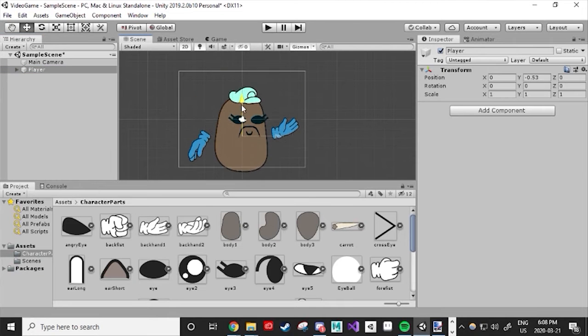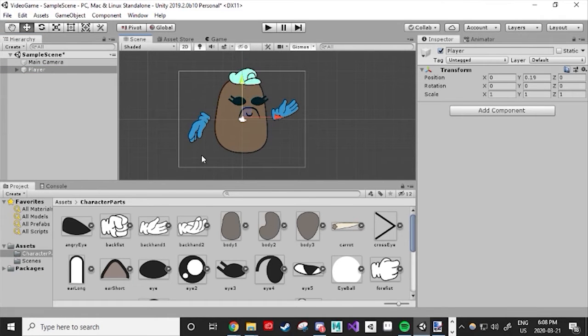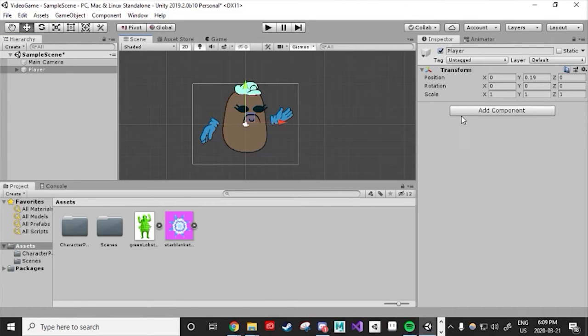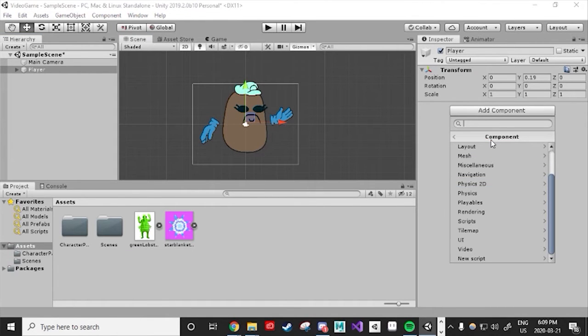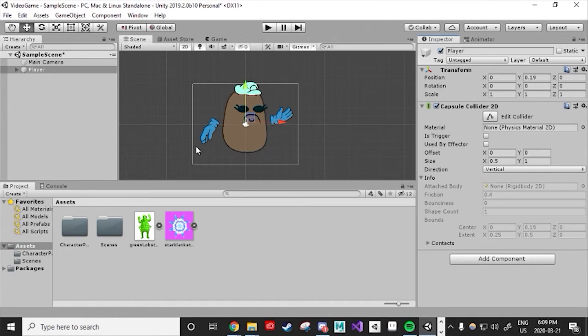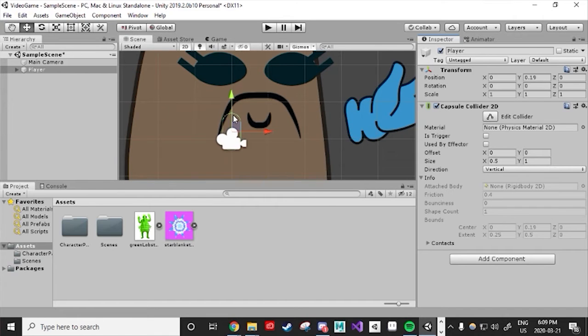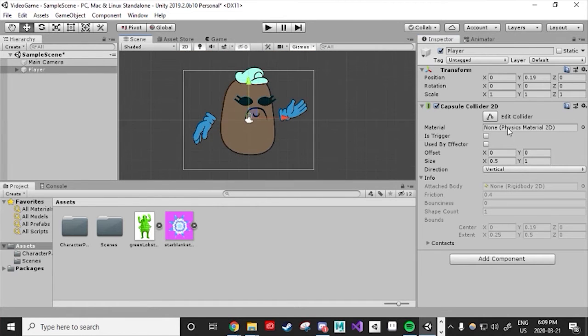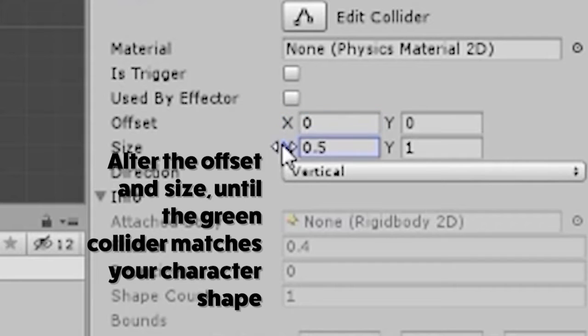I want to give this game object some semblance of functionality, and I know to do that, it needs components. To add components, I click on my player game object and look at the inspector. There's a fancy little button called Add Component. Clicking on that shows me a list of all the components that Unity currently has installed. It's a lot, since you can heavily customize the purposes of many game objects. I want to add a capsule collider, as that's most like the shape of my character. Yours might vary. There are circle, box, and capsule colliders to choose from, so ensure that what you have has 2D at the end of its name for the component, as collisions are different in 2D spaces compared to 3-dimensional ones.